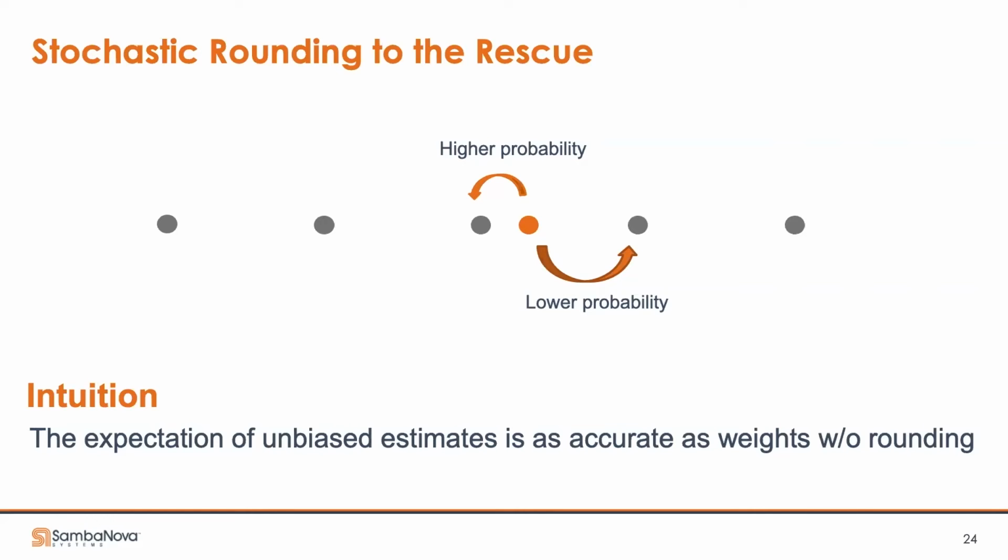In fact, if you take the expectations of the gradients which have been created using stochastic rounding, we actually get unbiased estimates of the actual gradient value. And unbiased estimates is a very important property, which is needed to provide guarantees that a particular training algorithm is going to work and get you to the accuracy, or the minima, that you want.